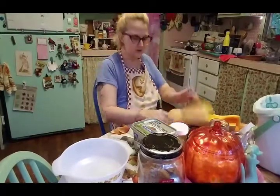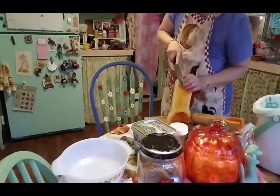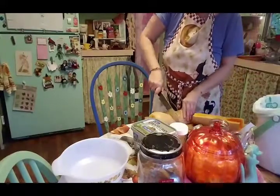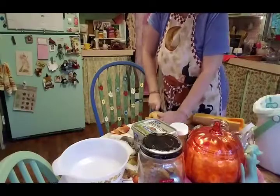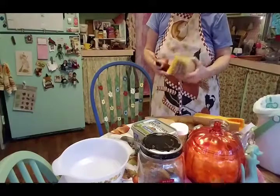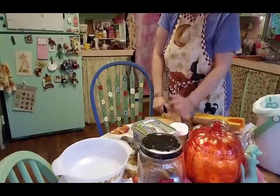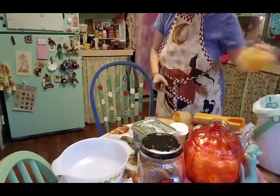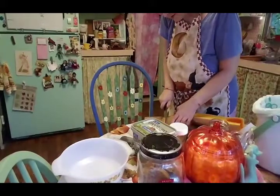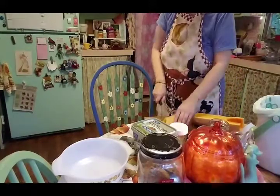Now, here's where it gets interesting, because you got to peel it, or I do anyway. But the way that I do, I have a bad spot on this one, I noticed, so I'm going to have to, see, that's bad. So I'm going to have to cut around this bad spot. Good thing it's just me here. Yeah, that's pretty bad. Oh, looks like I got a little more there. So cut that out.